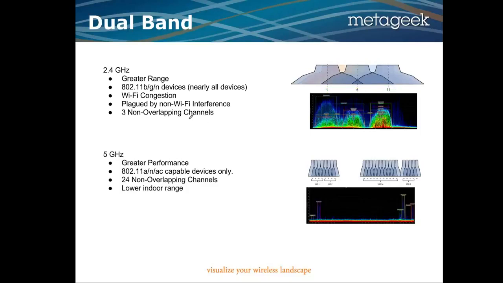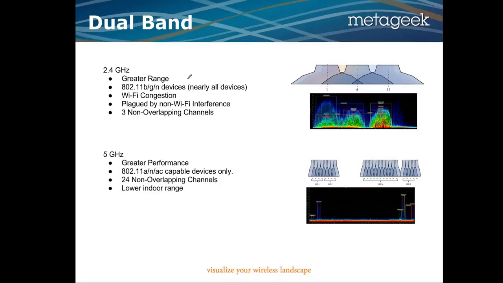The 2.4 gigahertz is where a lot of people first deployed Wi-Fi because it had greater range. That meant they could put one access point in and it would cover a lot of range. And that was okay because the speeds weren't that good, and there wasn't a lot of Wi-Fi. But now, if you turn on Insider or another free Wi-Fi scanner, you'll notice that there's a lot of Wi-Fi going on, and that's because we have congestion or saturation in the 2.4 gigahertz.